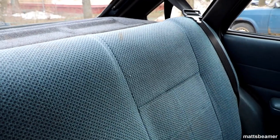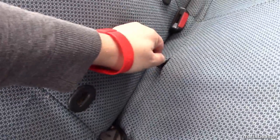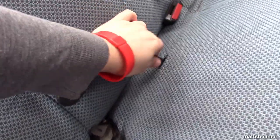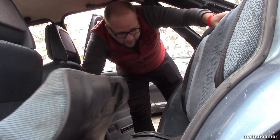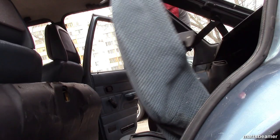This car has no headrests in the rear, but it does feature three seat belts. This is my legroom, and my headroom is not the best. The front seat though was all the way back. Let's fold the rear seats down. Pull this little loop here and release the tabs behind the seat. It's not difficult, but compared to the new ones, it is a bit of a faff. The back of the rear seats are made from metal.